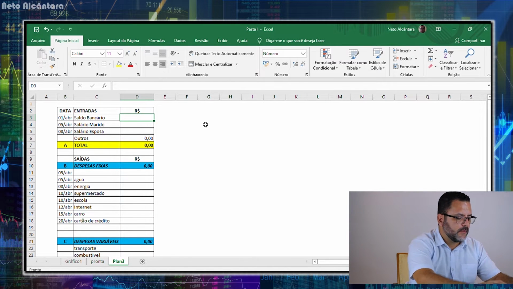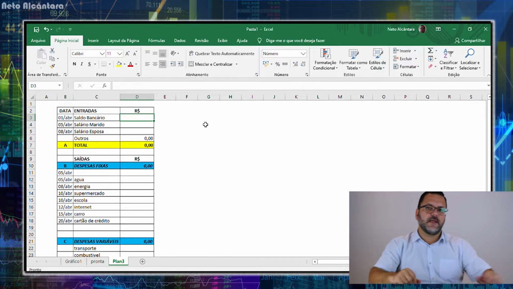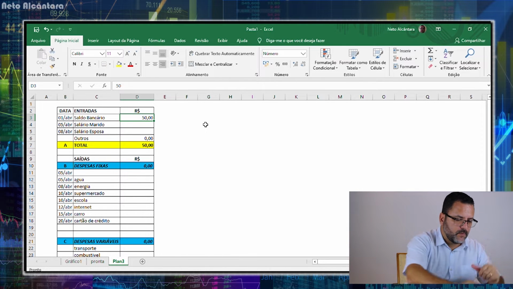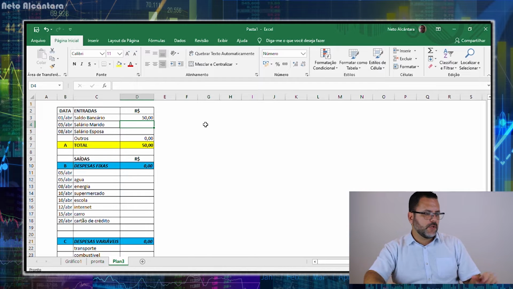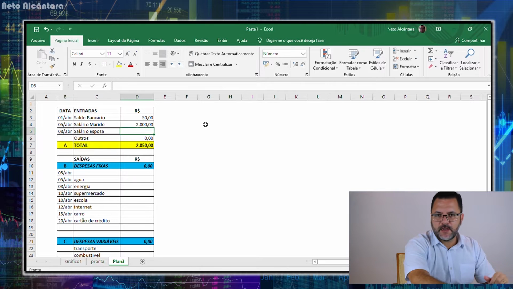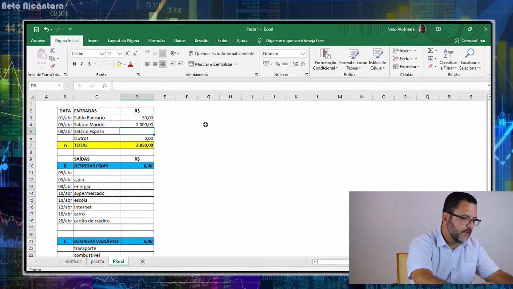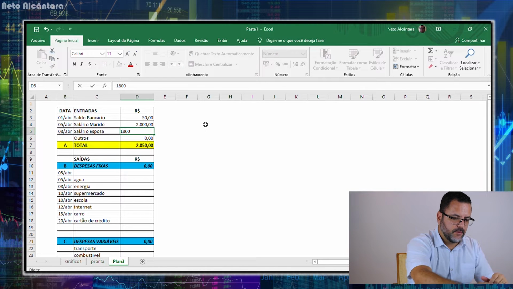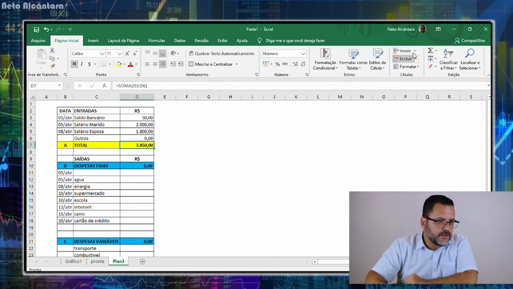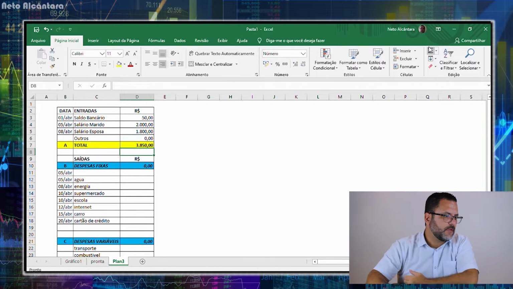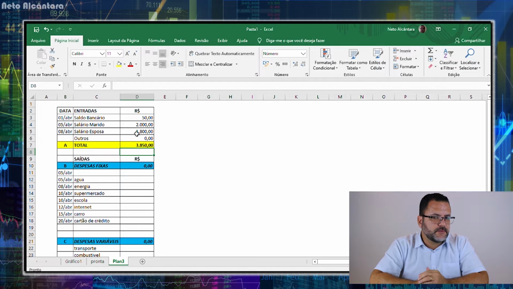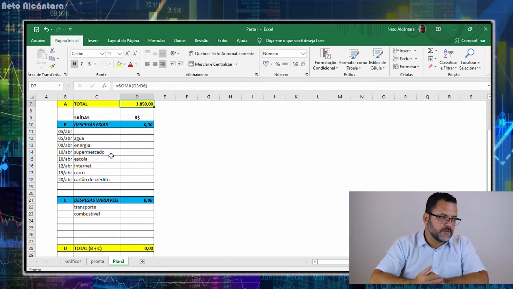This is the previous balance. On 1st April, you have the previous balance. You see in your bank account how much you still have. Let's see, 50 reais. And then on the 5th, we have the salary of the husband, like 2,000 reais. On 8th April, we have the salary of the wife, like 1,800. And then you see they have the total, and you just do the result here, put enter: the salary of the husband and the wife, plus the last balance, you have the result.